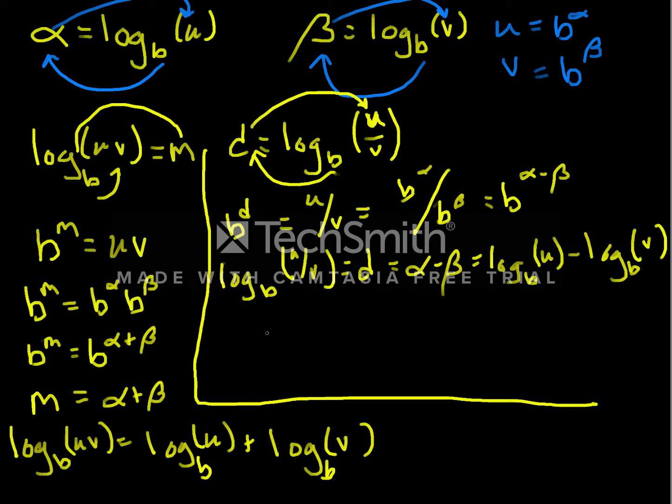And you could walk through the same derivations. I've run out of board space here, as well as I don't want to take up all your time. So remind you of the final rule that we have for exponents, that log base b of u raised to the exponent v is exactly the same as v times log base b of u. So if I have an exponent inside the logarithm, I can simplify it by pulling it out and making a constant. Or vice versa, if I have a constant in front of my logarithm, I could bring it into the function as an exponent. Again, you should be able to follow kind of the path that I just did, and do your appropriate substitutions and see exactly that this will work out based on the rules of exponents.